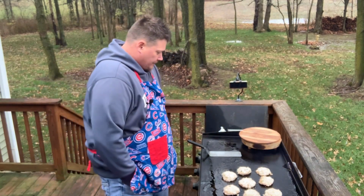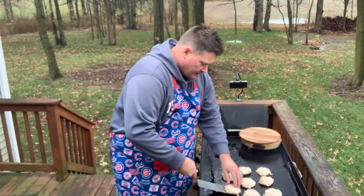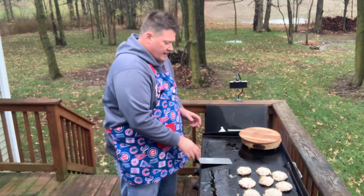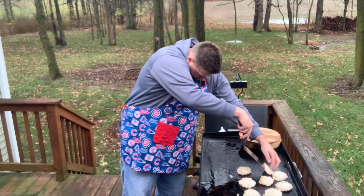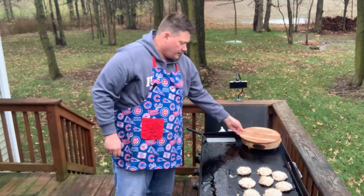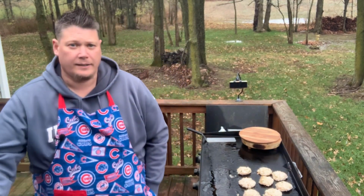So, like I said, just a shallow fry. Put the oil down. The front of the griddle isn't quite as warm, so we're going to move these back in the back. 3 to 5 minutes, you'll see a golden brown bottom side. Whew. Like I said, it is chilly out here today.